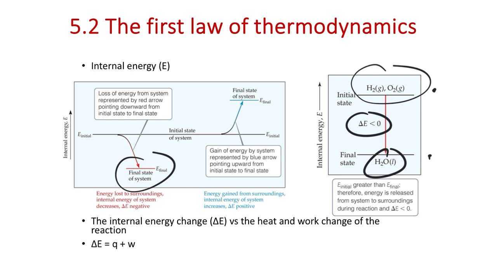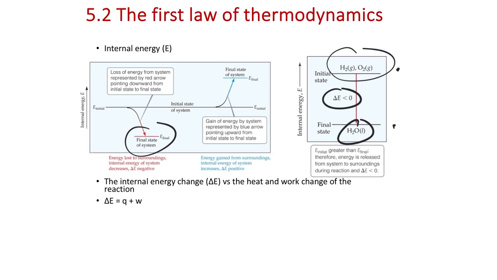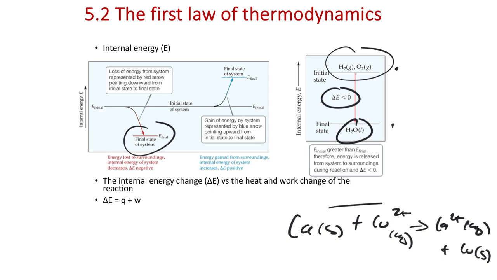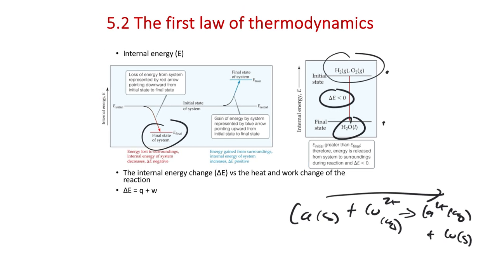So for the forward reaction, let's even write this out to make sure that we're all picturing the same thing: calcium solid can react with copper 2 plus ion to produce the calcium 2 plus ion plus copper solid. And these ions are in water, aqueous. And so this reaction is spontaneous. Now, if you flip the reaction and ask, what about the opposite reaction, calcium 2 plus and copper solid, which is the thought of putting a piece of copper into the calcium solution, this goes to no reaction.